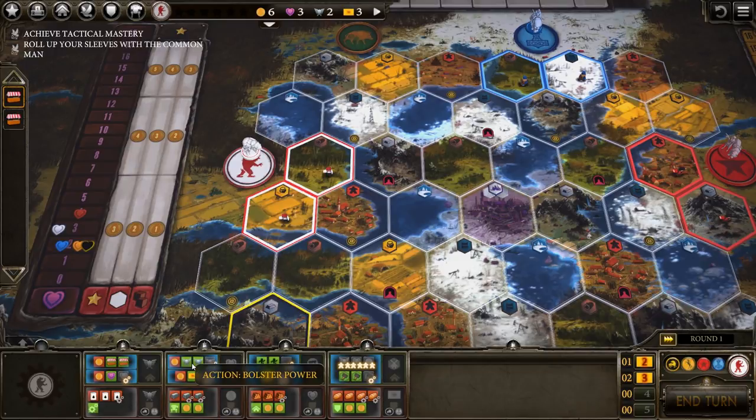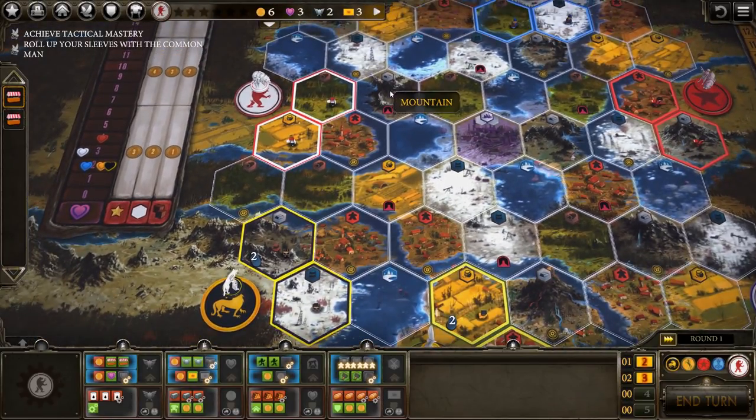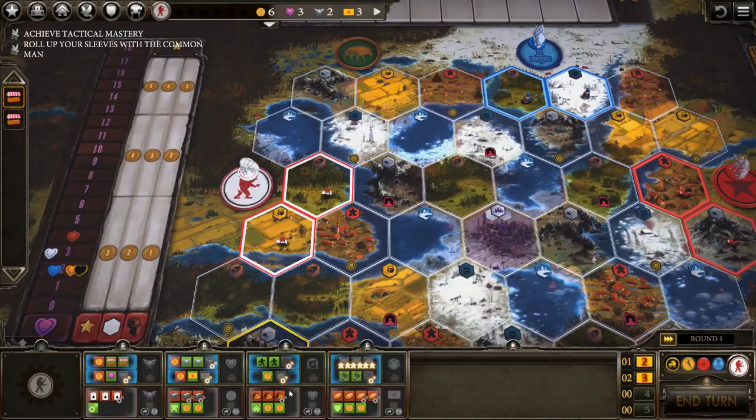What else do we not have? Well, we don't have any metal. Metal's going to be here. Yeah, that's the nearest metal. Oh, this sucks. This is bad. Okay. Movement. We can move in here to produce more wood.